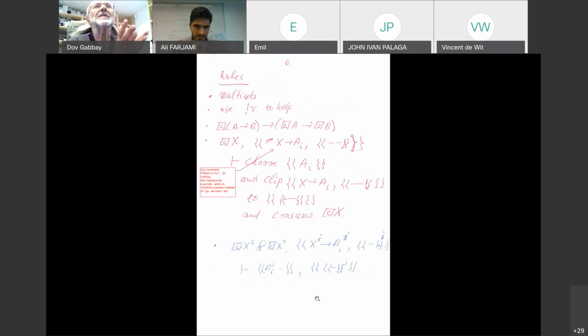So now we have to construct a logic with the AND. All right, so you have multi-sets. The V, this means you can use as many copies of the V as you want. Maybe we don't need that. We just say the V is not deleted when used. And we have to decide later. And then you have, this is a modality. And the modality can do modus ponens with a thing like that. This is an additive. It has all the x's in here. This says x, choice of x, or modal x. This has x implies AI. This has modalities, several of them, I equals 1, 2, 3. They are all the things that start with x. These are all the rest of them that will never get clipped.